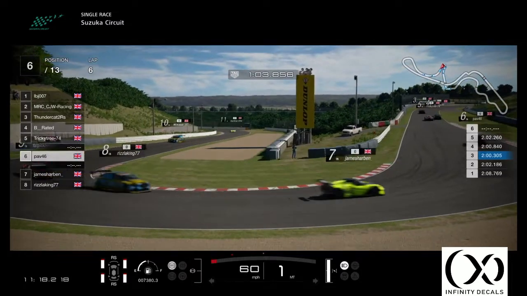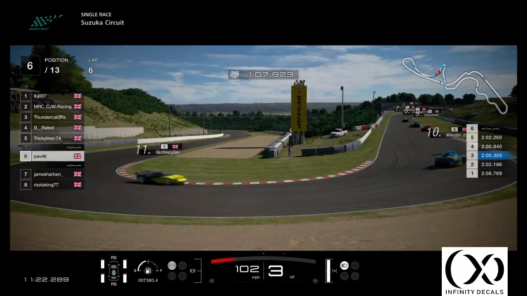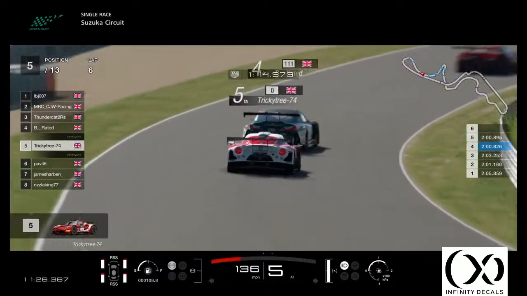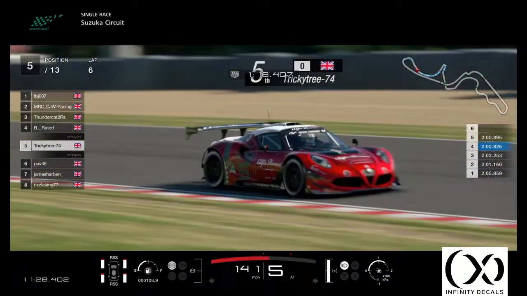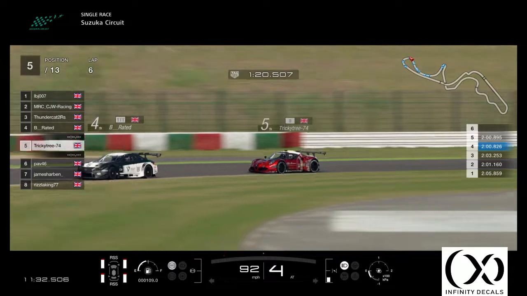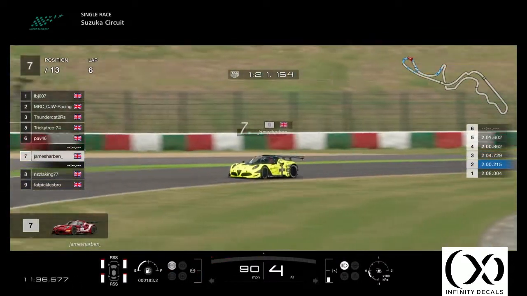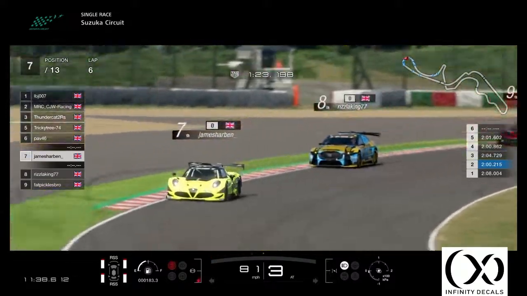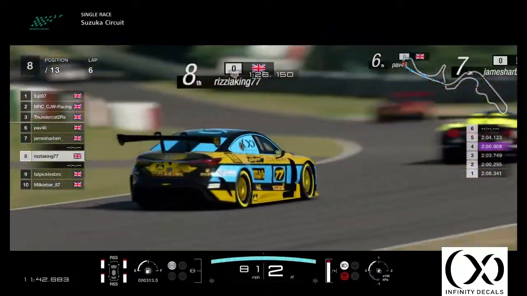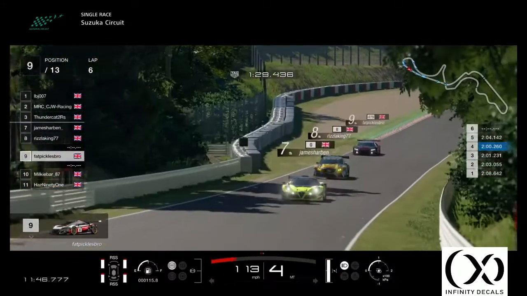The Lexus does have the gun going down it's not a straight really, but the fast section at the back of the circuit. Went to the wrong person, and no, Tricky Tree hasn't got that move made. B-Rated is going to keep that. Pav up to 6th, James Harbin in 7th, Rizzler King and the non-lagging Mazda. He's in 8th with Fat Pickles Bro behind him.